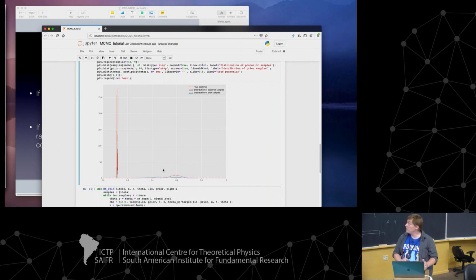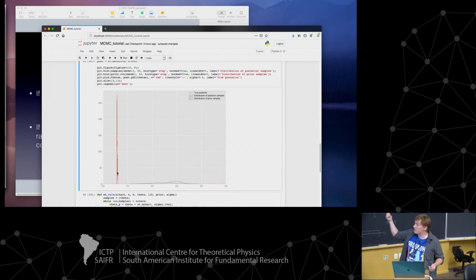Right. So the problem is if you have a starting value that's very, very far away, and then you have a sigma that is very, very small, right? You're not moving towards the maximum likelihood. So this is what's called the burn-in phase, which should be removed later on from an MCMC. And if you have a very small sigma, you run the risk of having an insanely long burn-in phase. That's one of the risks.